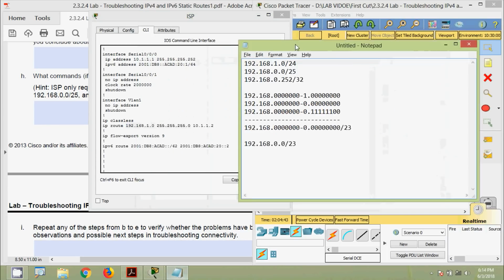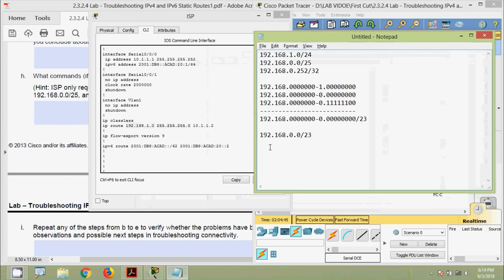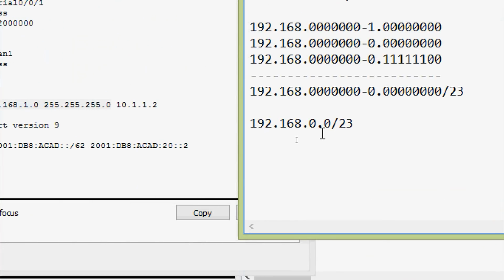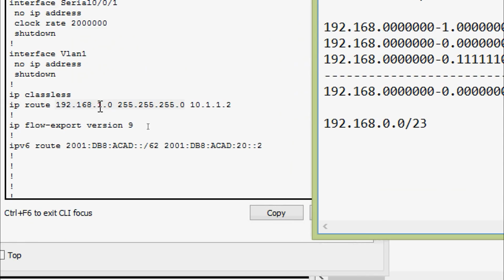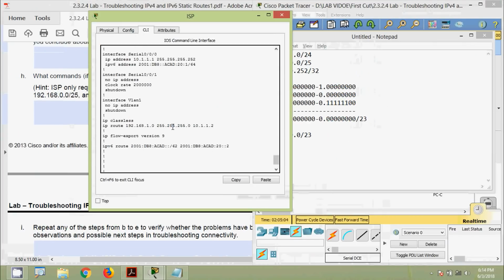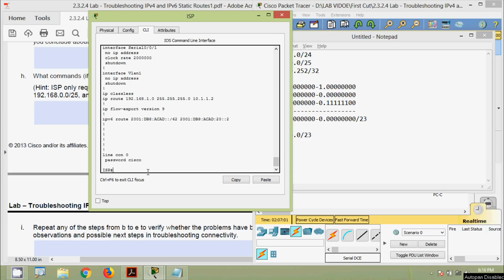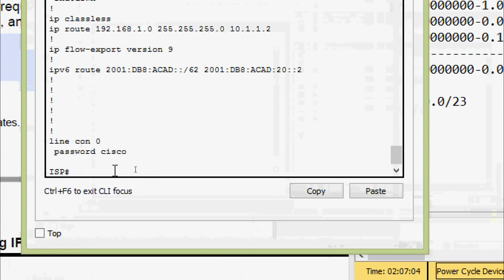Coming to our notepad, here we can see that it should be 192.168.0.0/23. Here we can see they configured incorrectly. They configured 1.0. Also they gave the prefix as /24, but it should be /23. So we have to remove this static route and configure it correctly. We will copy this command, then we will remove this static route.